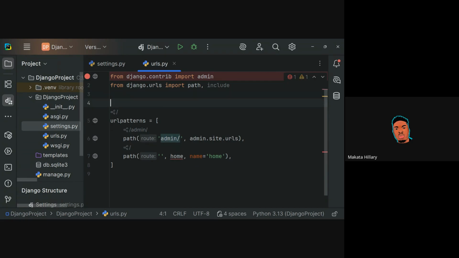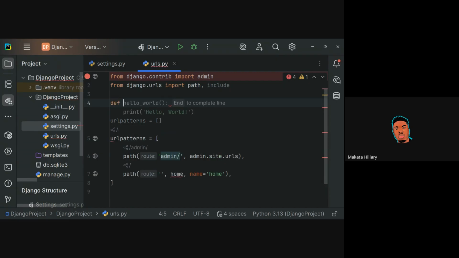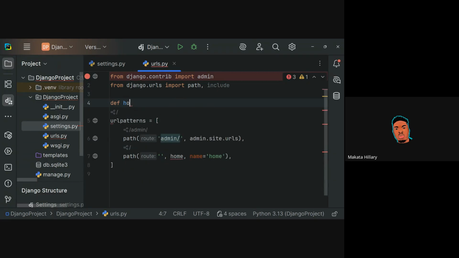So let's define our home function. To define a function in Python, what you do is def, and the name of the function, in our case home. Let's define this home function we called here. Then open and close brackets.